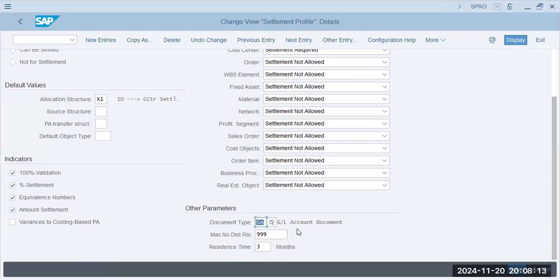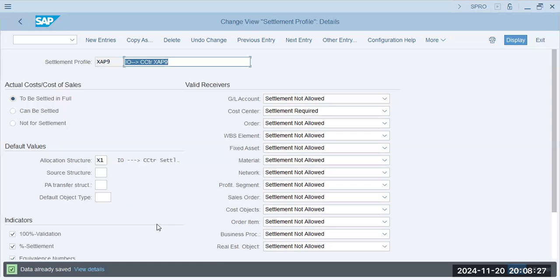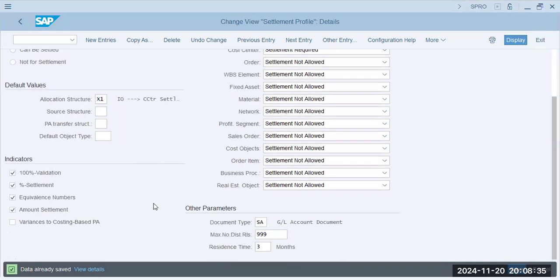Document type that will be used for settlement is SA. Maximum number of distribution rules. The cycle that it can run is 999. Residence time is 3 months, and this is basically valid, and it will keep the expenses collected for 3 months. Okay, let's go back.